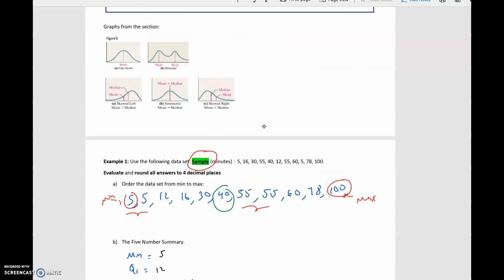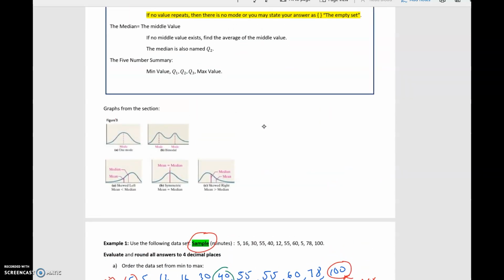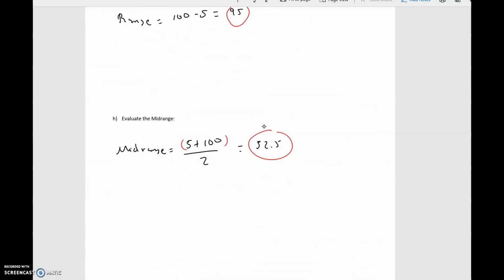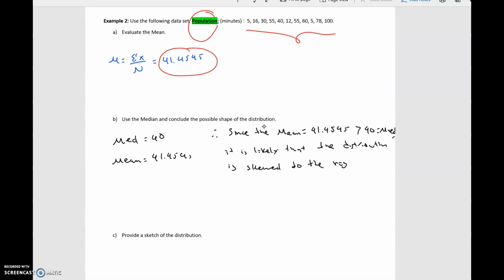Let me just double check to make sure I'm not messing this up. Now, your final wording has to have something about likely, and this is because we're making the assumption that we technically have a population, but populations tend to be large or infinite. So we're always stating something along the lines of likely. It's possible that the situation could change.